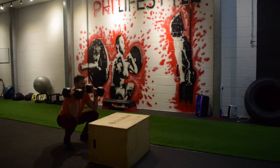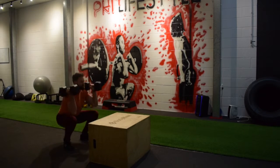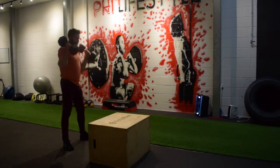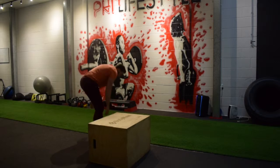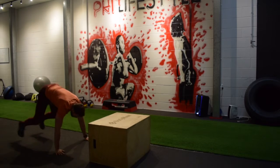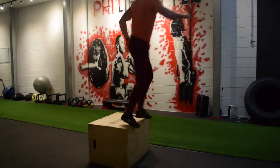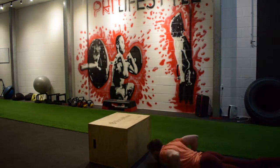So what it is: dumbbell thrusters. You're going to start with 10 repetitions and then you're going to do burpee box jump overs, 10 repetitions, and then you're going to work your way back onto the thrusters. 9, 8, 7, 6, 5, 4, 3, 2, 1 on all of them. So you're working your way down in the numbers.